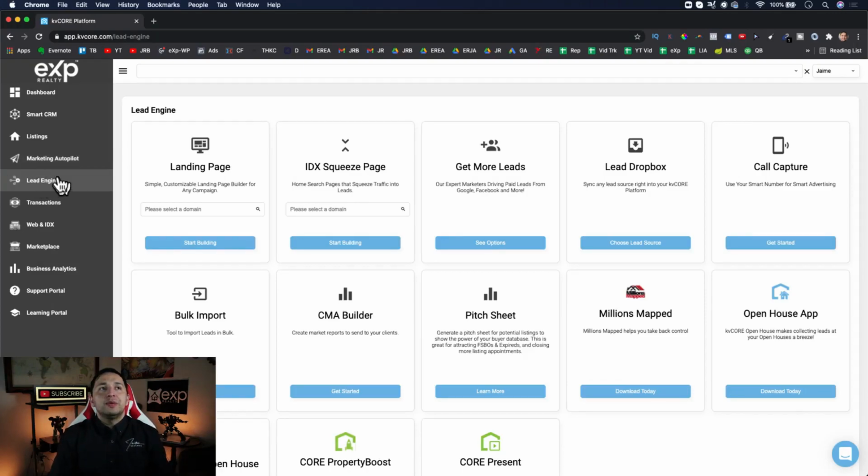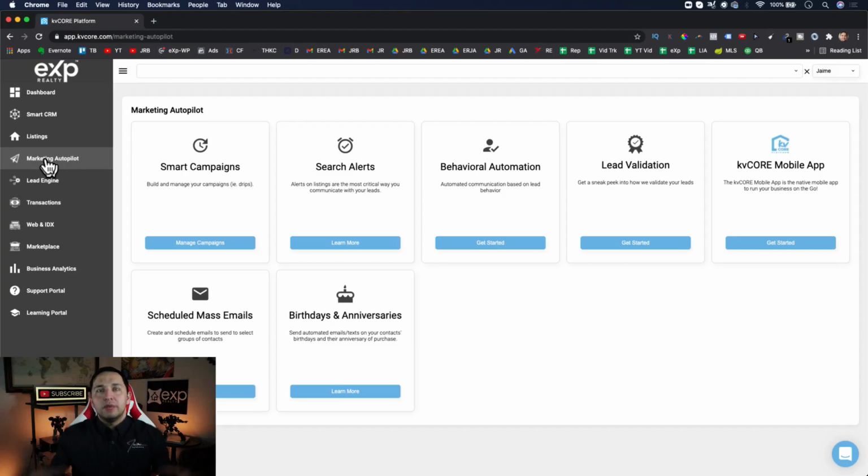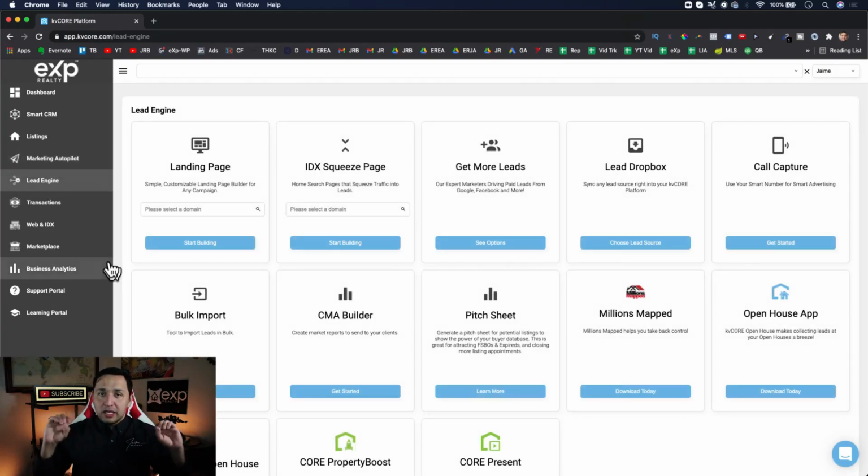And then over here, when we go to lead engine, so marketing, think of it this way. Marketing is more of keeping the people that you already have engaged. Nurture is another good way of saying it. This is where you nurture. This is where you keep the people that you already have happy, and remind them that you're in business. Lead engine, think of this as your prospector. This is you prospecting. This is you going out and getting people into your funnel.